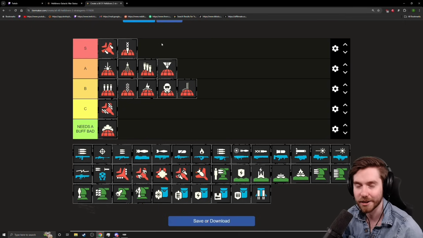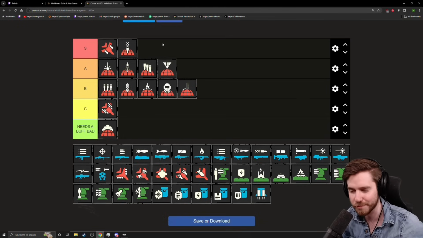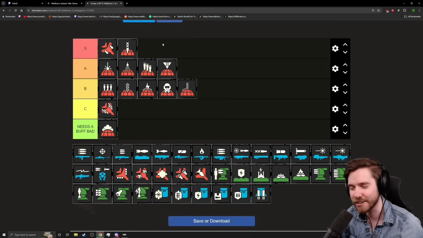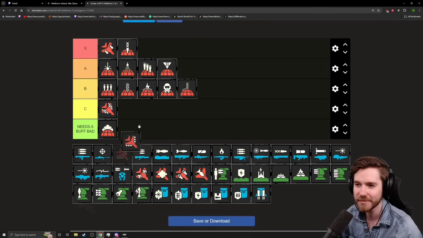Eagle Airstrike, I don't think anyone's surprised that I'm putting it up here. It's just insane. It's your Swiss Army knife. It can kill Bile Titans if it hits well, Chargers, add clear very effectively, kills Bug Nests, kills Shrieker Nests, it literally does everything you want it to do. It's so good. And it's on a short cooldown, and it has such high uptime.